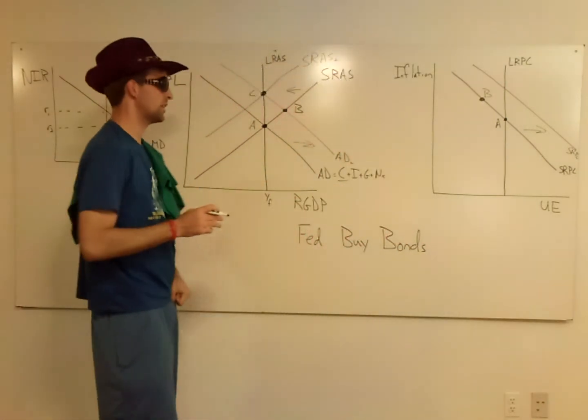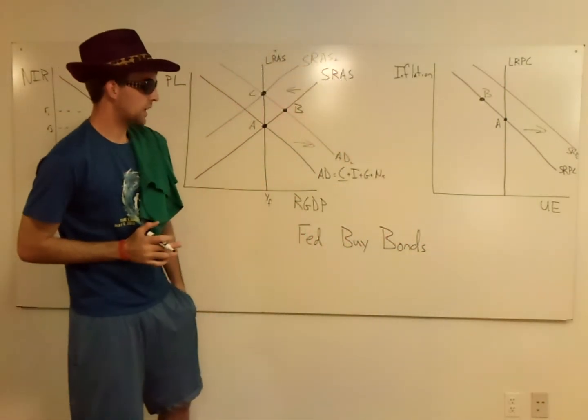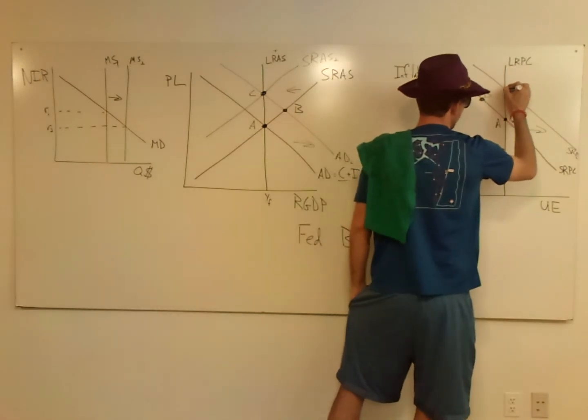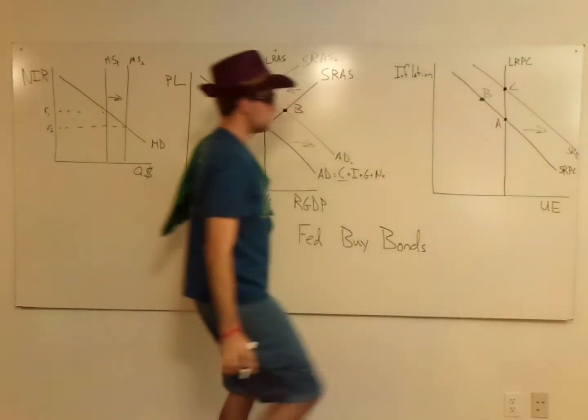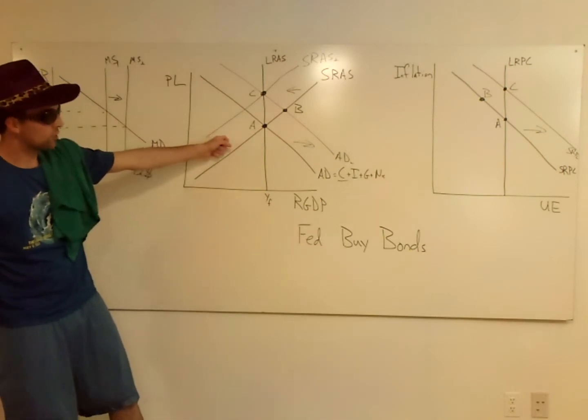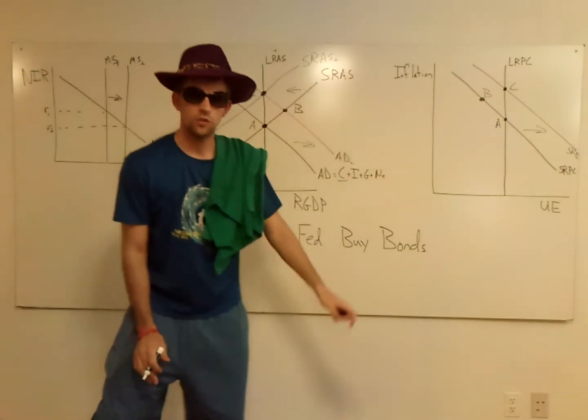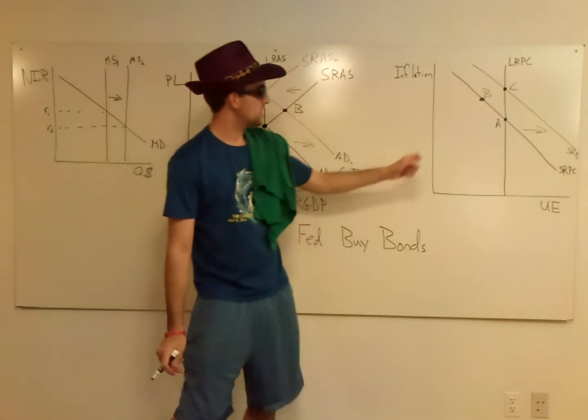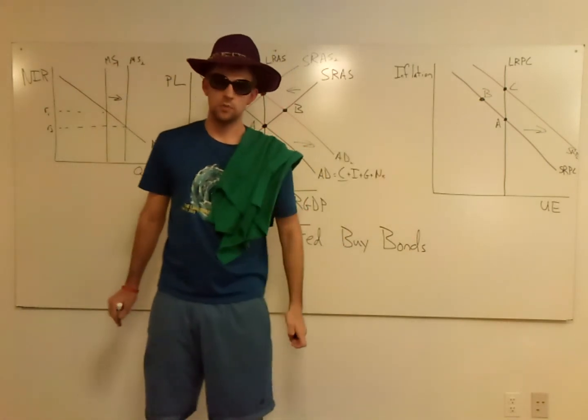Like so. Actually, I could have done that a little bit better. But I'm going to leave it like so for right now. C, technically, probably shouldn't be there. But you'll be okay if you see the short-run aggregate supply curve go to the left. You want the short-run Phillips curve to go to the right. I'm going to do another video in just a second to clean this one up a little bit.